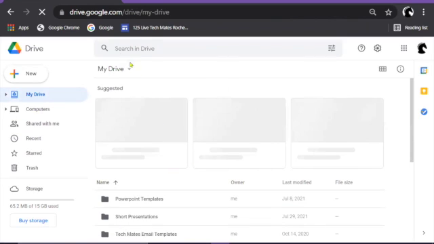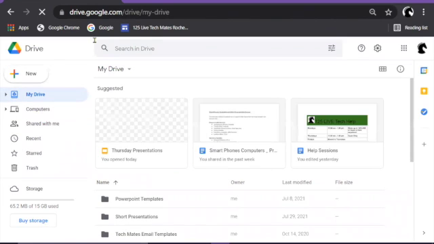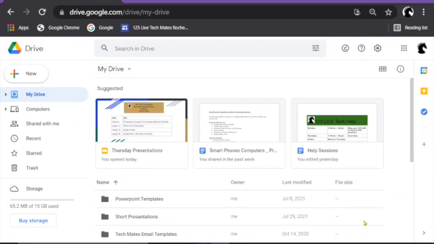Okay, this is what the Google Drive screen looks like when you first open it. For people who have not ever used Google Drive, this area in the center here will be blank because you haven't created any files or folders yet. I'll kind of go through some of the things that are on here. I won't go into great detail during this video, but I want to touch on a few things here.